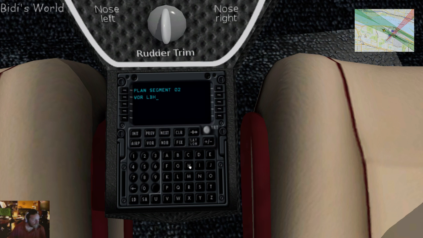LBH is an airport. Let's try that again. Clear, and maybe it's a VOR. No. LDH.